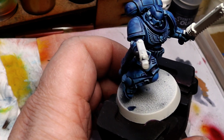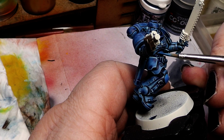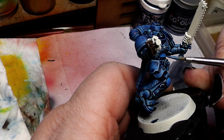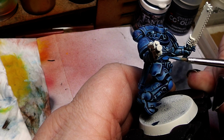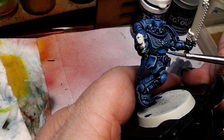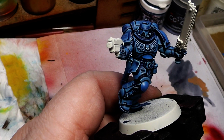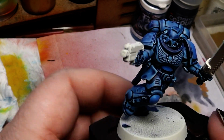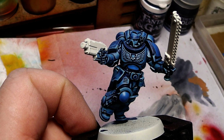Yeah, as you can see, there's no real witchcraft involved. We just neatly paint all the panels of the Space Marine until he's completely covered in his main color and all the shadow recesses are left behind. This will take me about 30 minutes to an hour until it is complete, so to avoid you watching paint dry, I will skip forward.